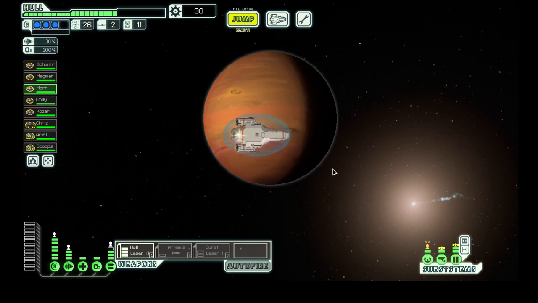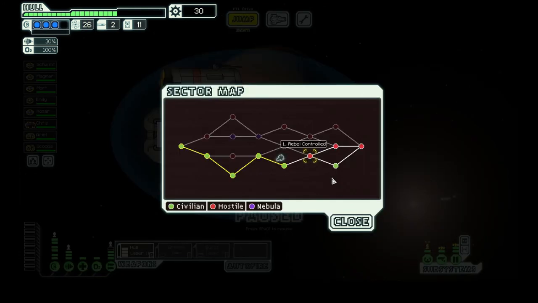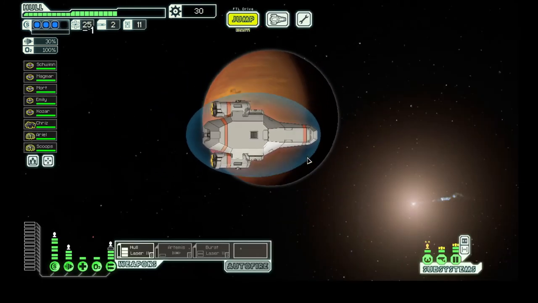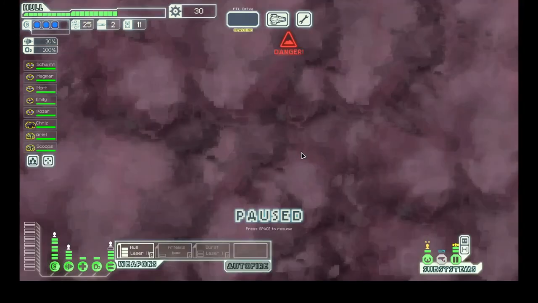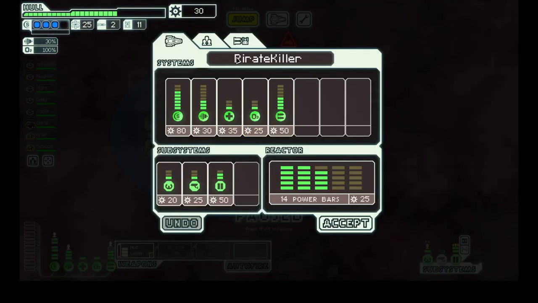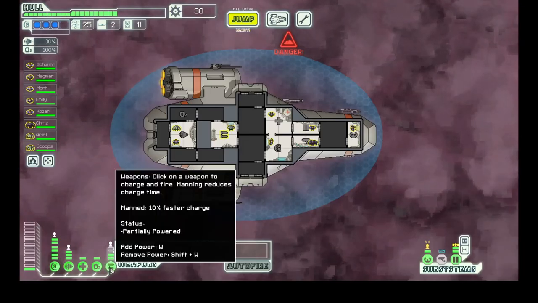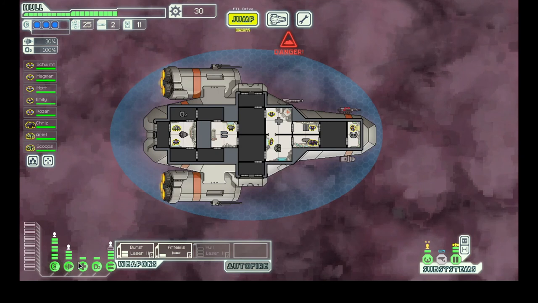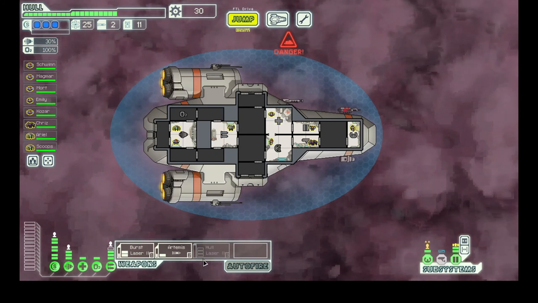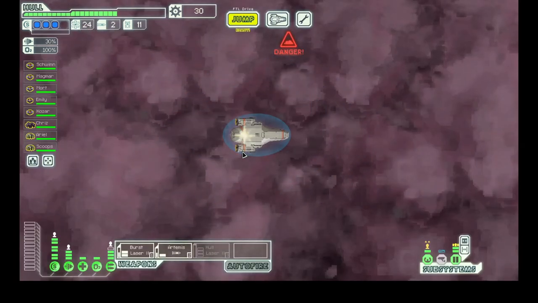That's what happens, though. You just get in, you get bodied. So now we've got to go into a rebel-controlled area. Between the tax collectors and military bases, rebel presence is high. While I'm here, let's switch these back around. It'll be nice to have access to it when we can, but until that comes, we're not going to be able to get at it.